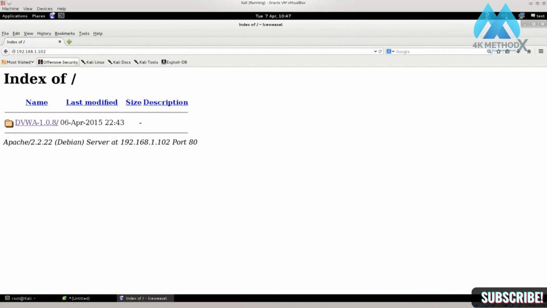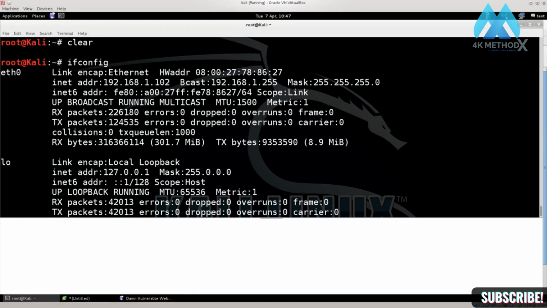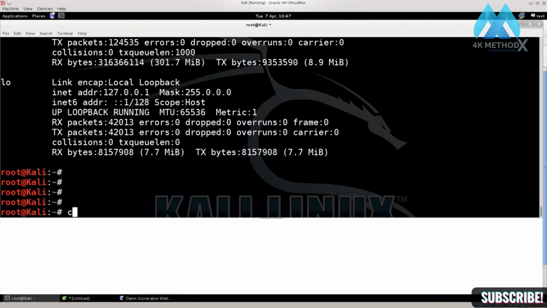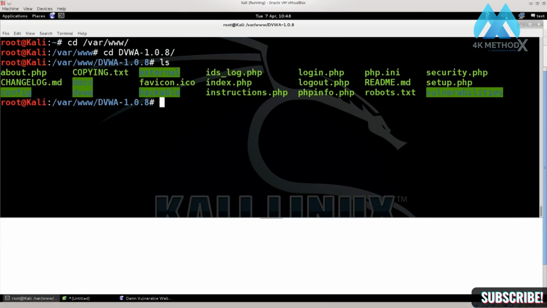URL field of your browser, paste it there, go ahead and open up your folder, and immediately we encounter a problem here. We need a username and a password. Go ahead and open up your terminal. These things are stored by default in your installation files. Actually, they're in the README file, so in the instruction set, go ahead and type in cd var www, cd dvwa, ls, where is it? There we go, there's a readme file.